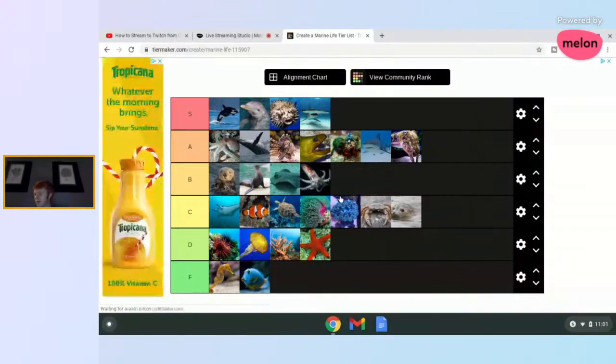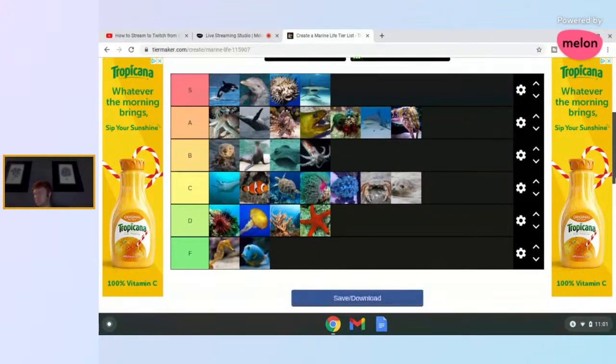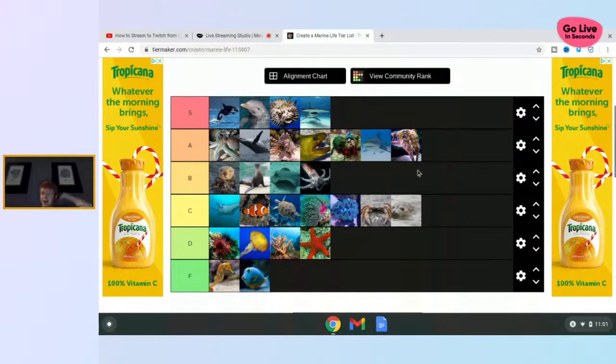So squid gets eaten by a lot of things, and that's why I don't want to put it any higher than B tier. But depending on the squid species, not sure. But this is what we got so far. This is our marine life sea tier list that we've kind of created.